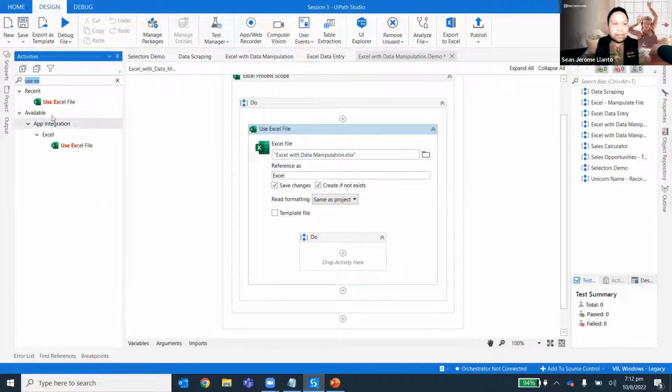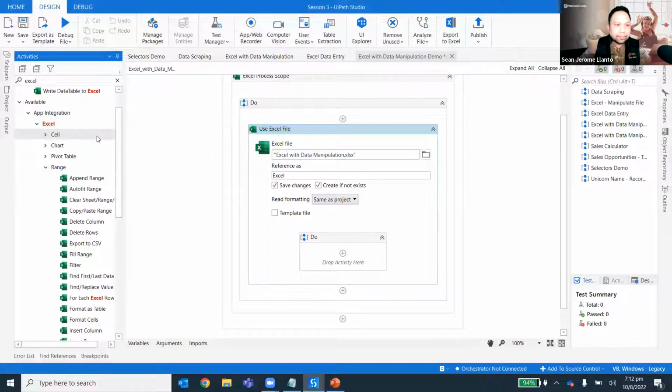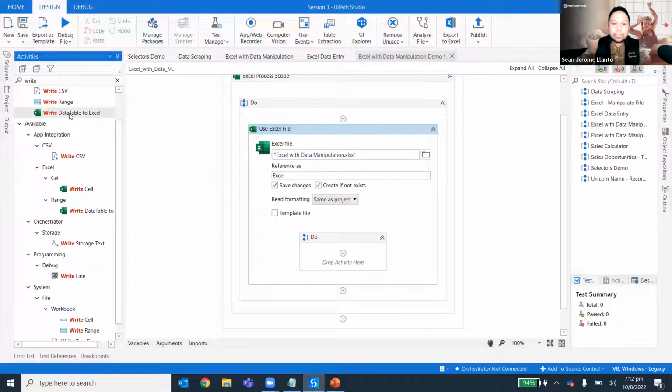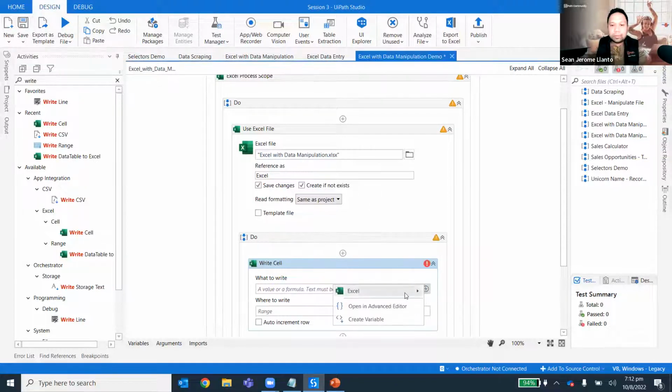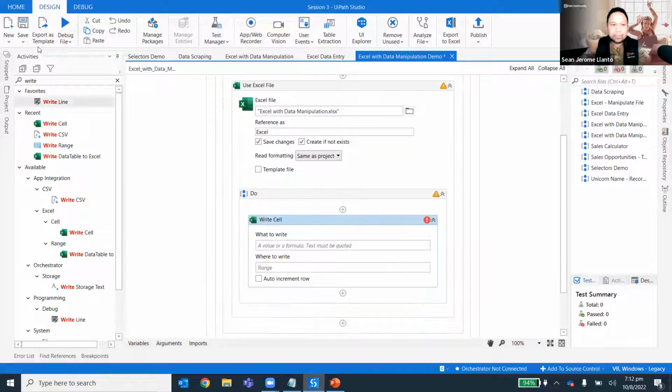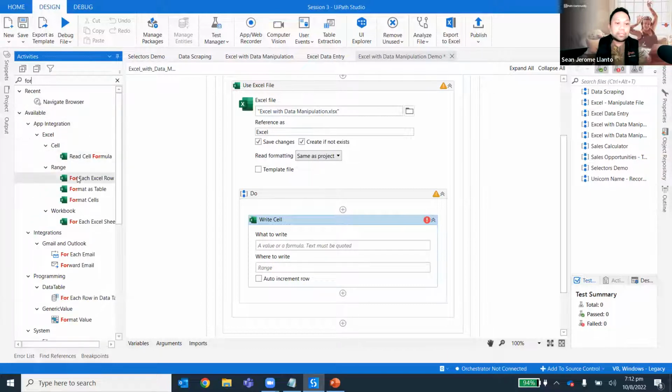The good thing about the modern design experience is that you're able to see the values immediately. What I wanted to do is to see the concatenated value from A to D to E. Besides that, I'll use For Each, because I would like the bot to go through each of the Excel rows.